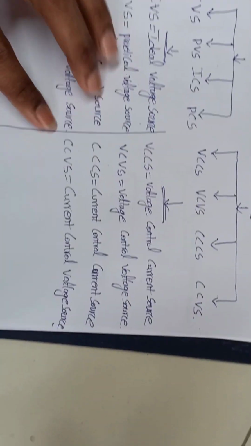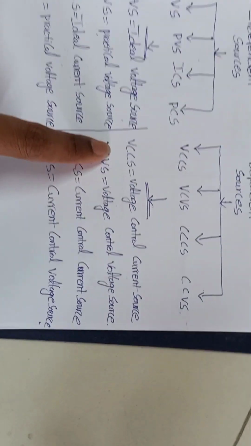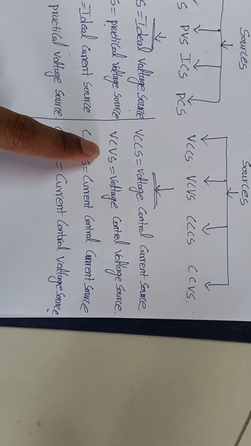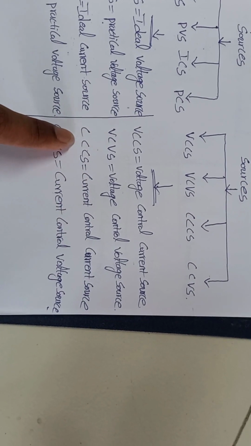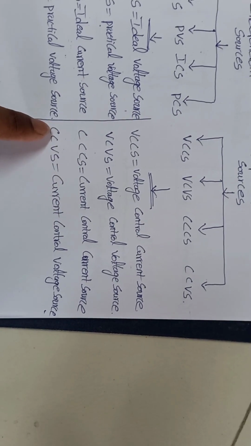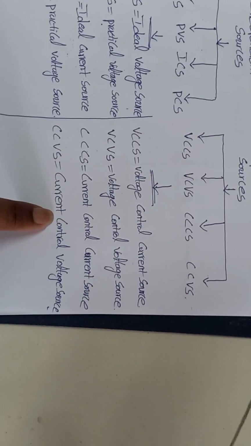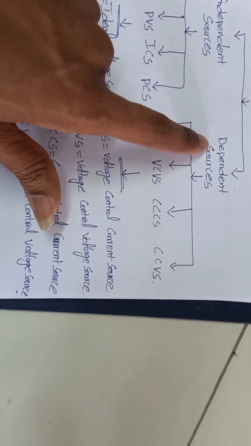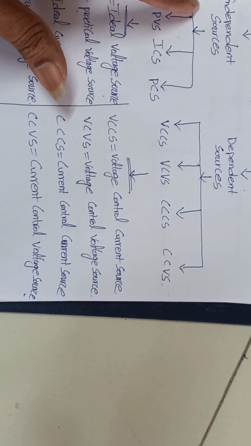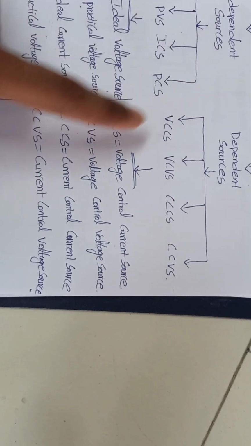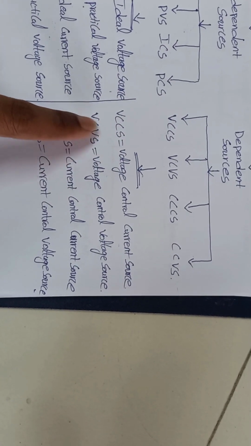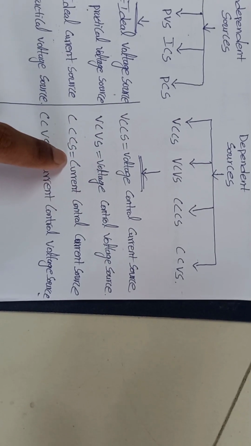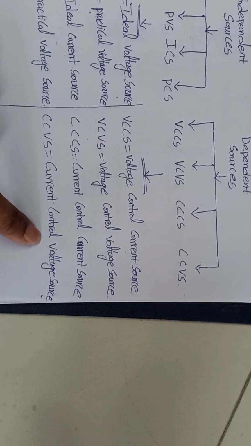And same here we have VCCS means voltage control current source and VCVS voltage control voltage source and CCCS current control current source and CCVS current control voltage source. It means these dependent sources, already I said, completely depend upon the independent sources. Because of that we are taking either a voltage source or a current source. By using that voltage source and current source we can control again a voltage or otherwise current, whatever it is.